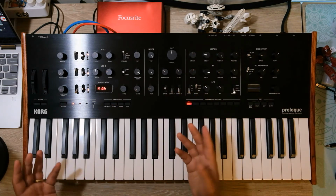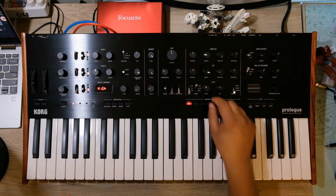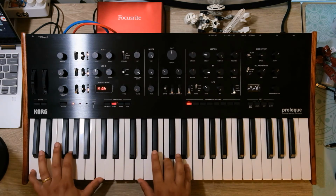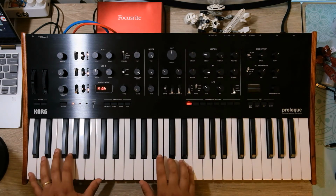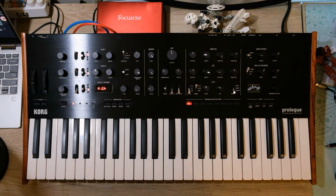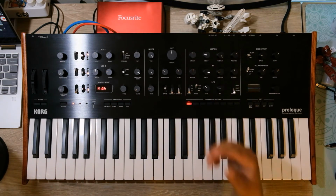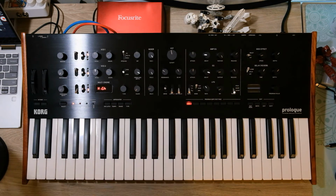And now at this point, it's really just a matter of adjusting it to taste. So with the LFO int all the way down, it sounds like this. But as I turn it up, that's a pretty big change for turning just one knob. Now I can turn it down a little bit so I get a more, I guess you'd say, subtle effect.